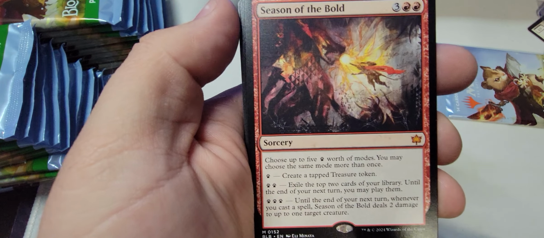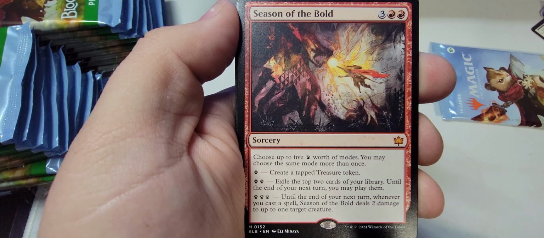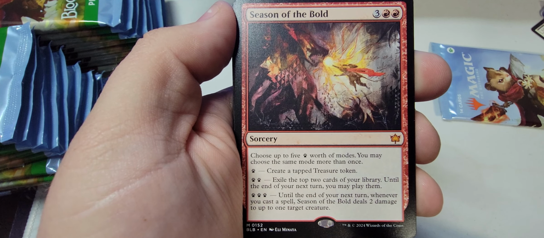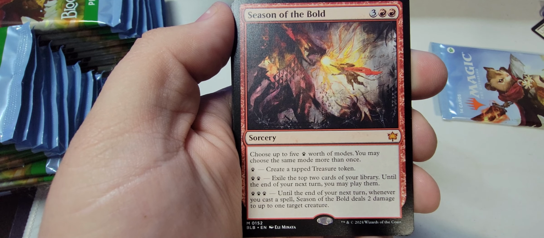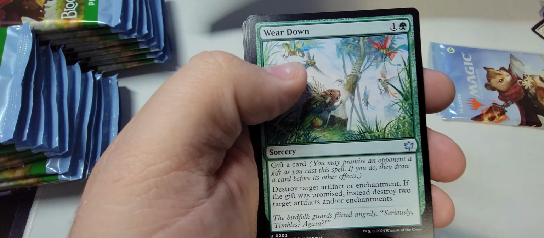Season of the Bold. You get 5 paws. You pay 1 to create a treasure token. 2, exile 2 cards from the library, play them until end of turn. 3, until your next turn, whenever you cast a spell, this deals 2 damage. That's actually not bad.